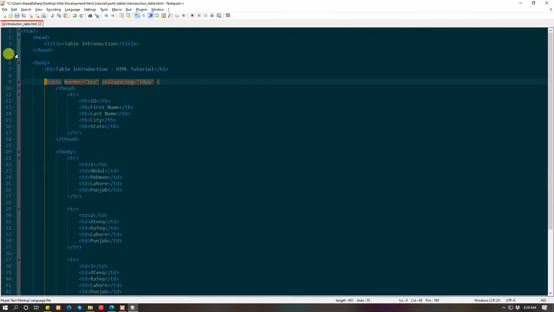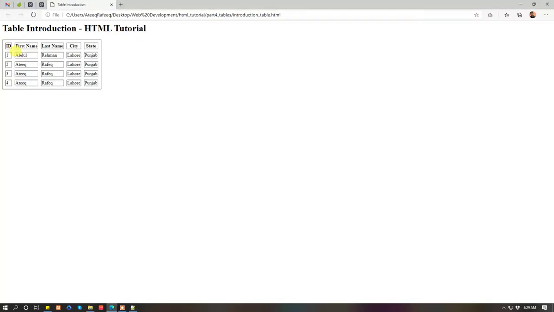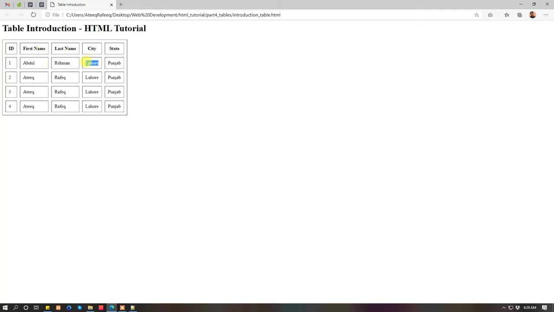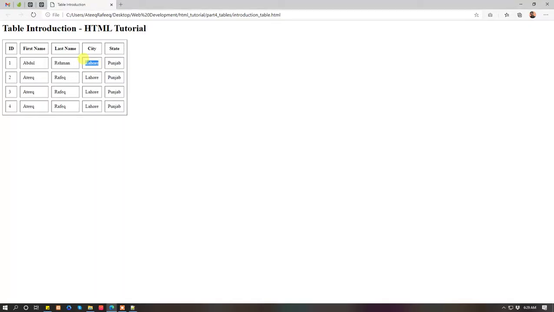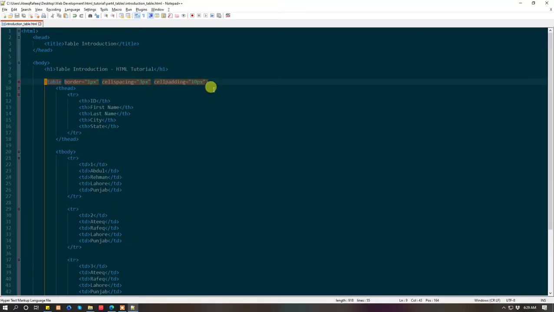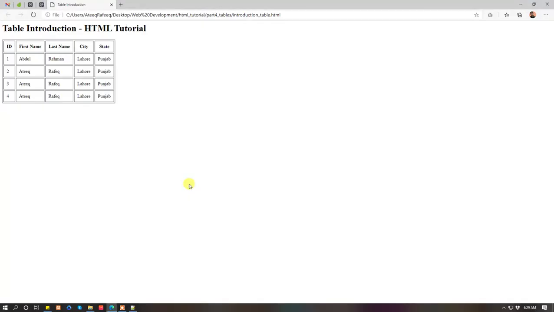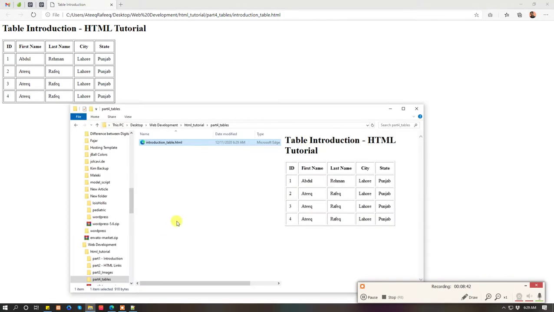And cell padding is equal to, see, cell spacing is outer space and cell padding is inner space. See, this space with this border is actually cell padding. Let's reduce the cell spacing because it's making it not look like a table. Alright, more we can do with it using CSS, but I think this is enough for you to learn about tables at the moment. So yes, let's make a simple layout with table first.